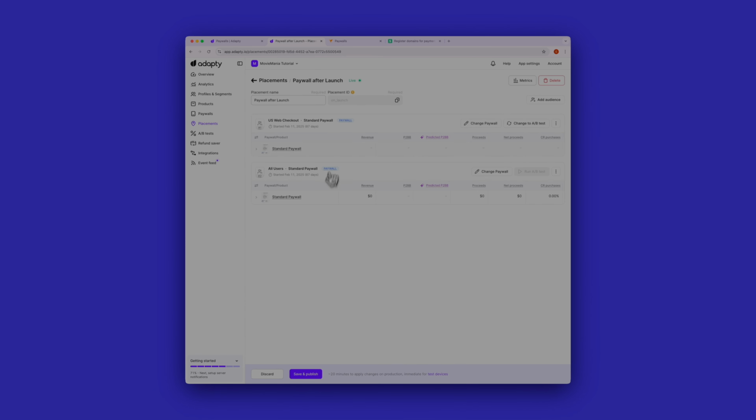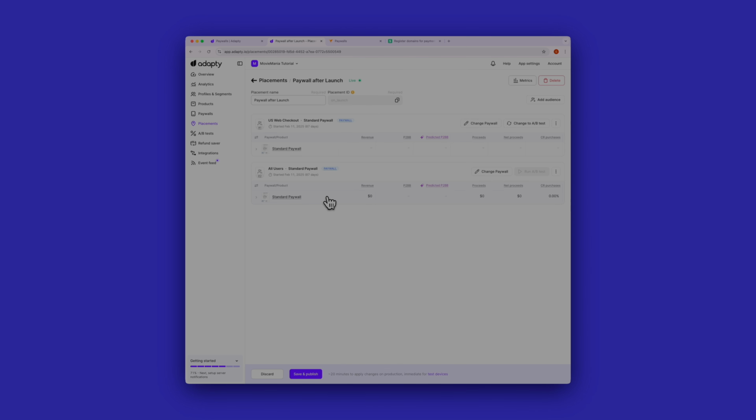So what you can do here is have an audience that is specific to, in this case, the web checkout version, right? And then you might have a separate paywall that you've designed that doesn't include the web checkout, but is otherwise mostly the same, perhaps, from a design perspective. And that can then be used for everyone else. So what's really nice about placements is that you can segment the placement into multiple different groups and show one paywall to one segment and one paywall to another segment. And in one configuration, you have the ability to serve different audiences at the same time.